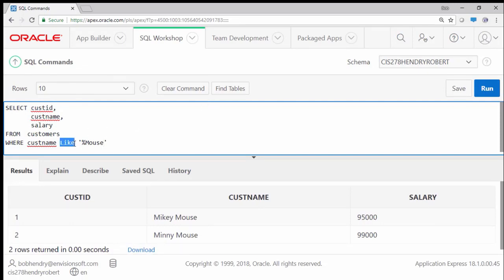So that's how like works. So you know what equals is, you know what like is, and then you worked with numbers. You know it's either greater than, less than, greater than or equal to, less than or equal to, or not equal to. So those are the ways that you compare numbers. So just to look at the big picture, as far as working with SQL, it's fairly easy to get started, and it is. It's actually as easy as you're seeing it here, but it kind of creeps up on you.